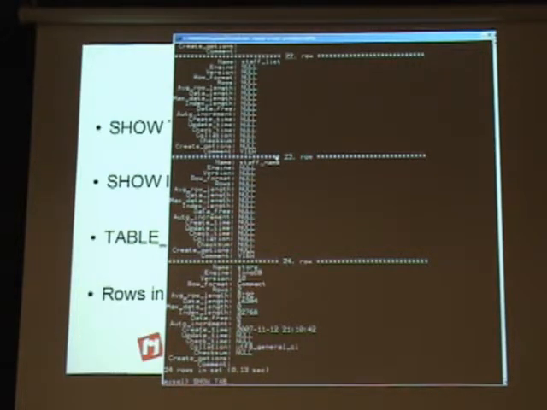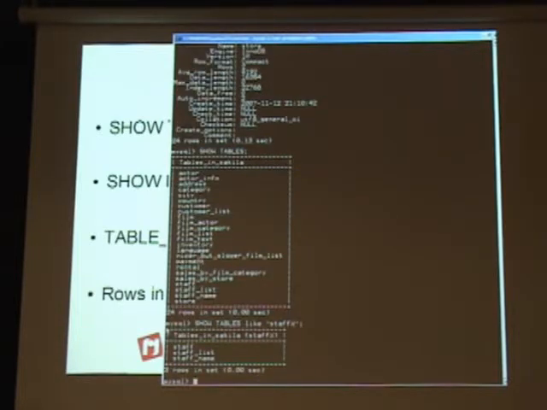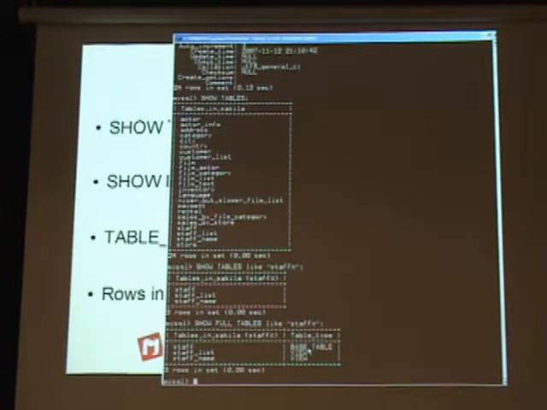If you don't know, show tables will show you all the tables in the database. You can also do show tables like staff%, and we have 3 tables here: staff, staff list, staff name. If you do show full tables, you get, hey, base table versus view. This is actually pretty cool. I didn't actually know about it until a couple weeks ago. So I did not know about show full tables. All it does is show the tables and whether it's a table or a view.